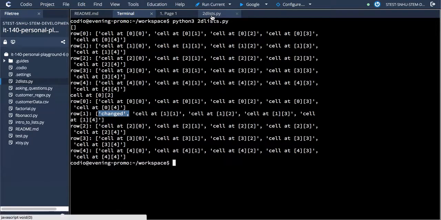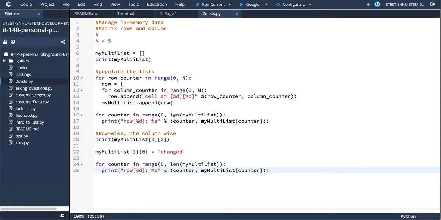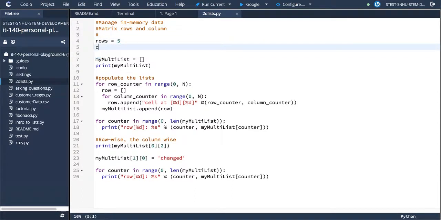Now we can also do this from a perspective of a for loop. Let's say first of all that I want to have 5 rows, but I want to have 10 columns, because they don't have to be the same. The matrix can be any number of rows by any number of columns.